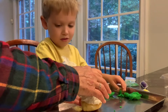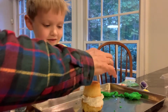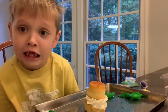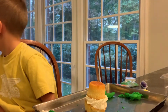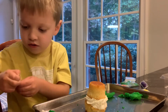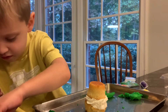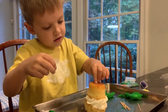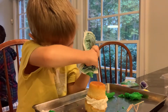Now, let's see if we can get him to stand up straighter too. And it's breaking. I could even put a toothpick down through if you want to keep him nice and straight. Actually, we're going to need toothpicks. Are you building this for YouTube? Well, I'm going to. Yes. 1, 2, 3, 4, 5, 6, 7. Got him. Yeah, that'll keep it nice and stable. Yes. Beautiful. Good job.